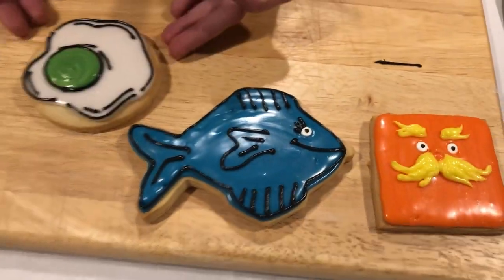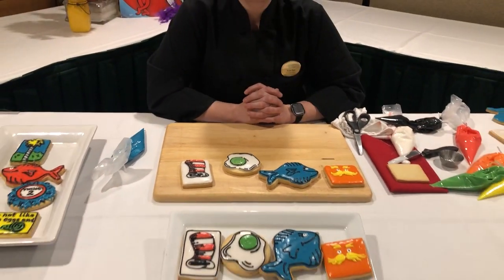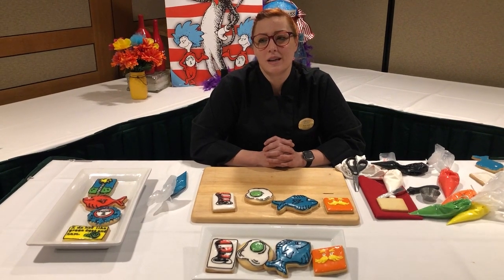And I hope that you will try these designs, but certainly there's so many options for you to be able to decorate with your family and create whatever you guys find to be inspiring.